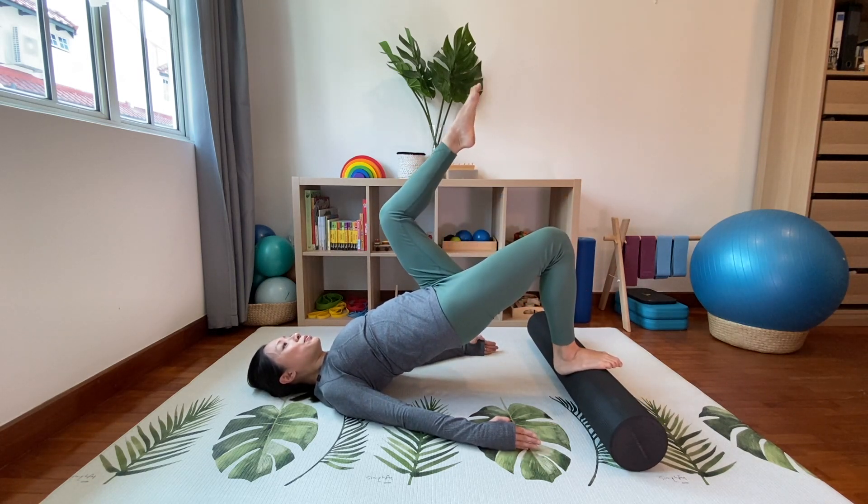We're almost done — we just have side-lying exercises and full body work. Here we go — side-lying position. We are going to lie with the side of the hips on the roller, come onto your elbows. Make sure you find a comfortable spot to place your hips on, otherwise this exercise will be torturous. Find your center of gravity so your body forms a side plank, lifting your two legs off the ground. Make sure you find that stable position before lifting your arms up — if you prefer to keep your arms down, go for it.